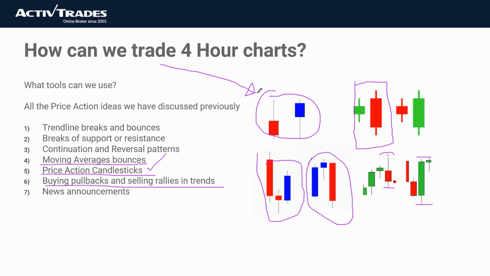What I suggest, though, is that you don't have to try and trade all of those ideas. Even just one of those ideas is enough. Maybe you just trade bounces off moving averages, or maybe you just trade a candlestick, or a particular pattern, and just get very good at trading that. It is enough, because when we look at the 4-hour charts, we have a broad spread of instruments, not just the ActivTrades FX offerings, but also across things like indices and commodities as well.